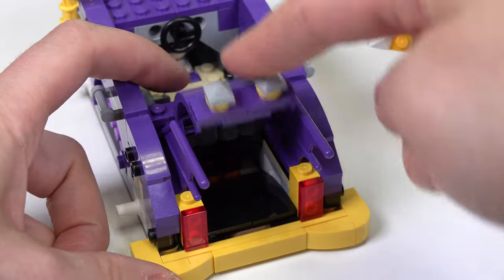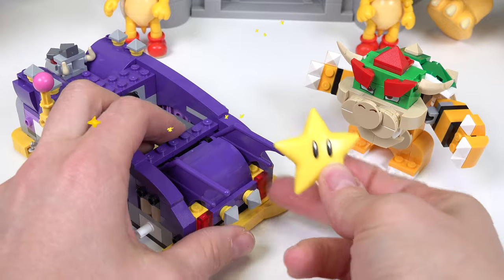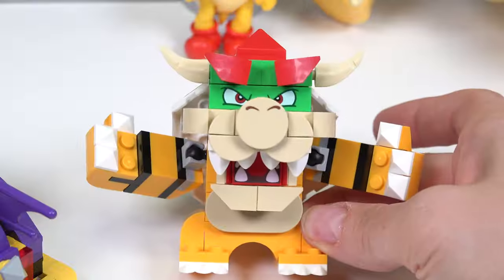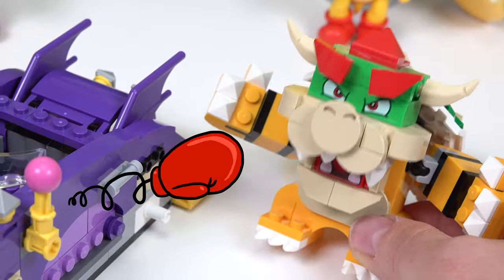Now we can open it and close it. I can hide the star in there. Well, let's see if it actually will fit in there. Open it up. Oh yeah. I love this car. Let's add a shield too. Just in case I get hit with banana peels.